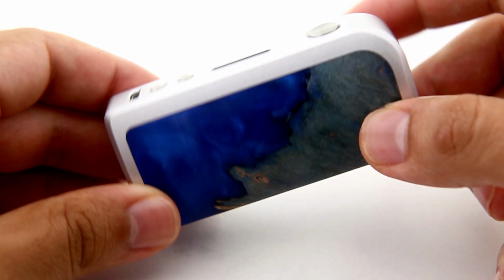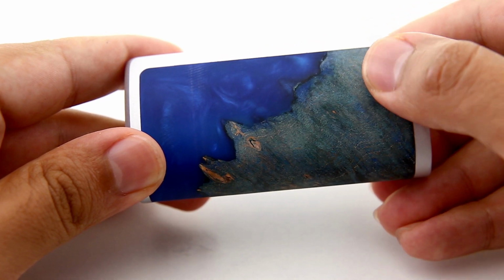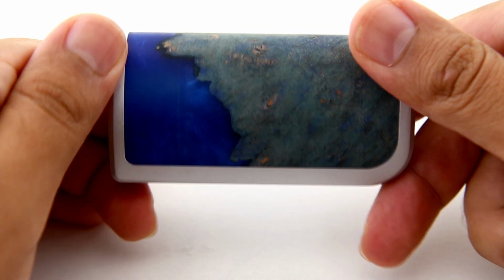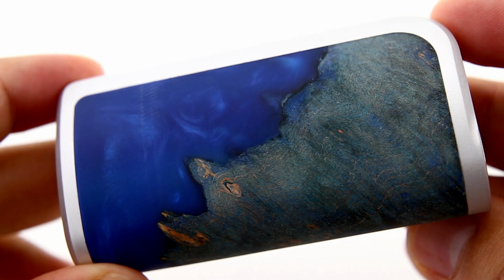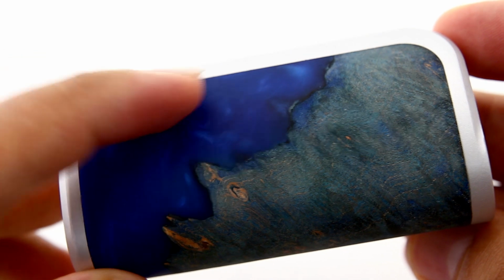Looking at the Adonis up close, the biggest draw to this device is the stabilized wood facade. Each version is unique and you cannot select the colors of the stabilized wood, though the chassis comes in silver and black. The stabilized wood is smooth, but mine came with some scratch marks from the cutting process, which damages the vanity of the device.